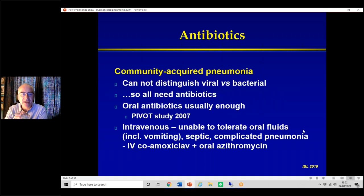Antibiotics are quite clearly the mainstay for pneumonia treatment. You don't know if it's a virus or a bacteria, and no test has ever properly shown the difference. So you have to assume a child with pneumonia has bacterial pneumonia — essentially everyone needs antibiotics. The good news is, for over a decade now, since the important PIVOT study, oral has been shown to be essentially as successful as intravenous for the majority of cases.